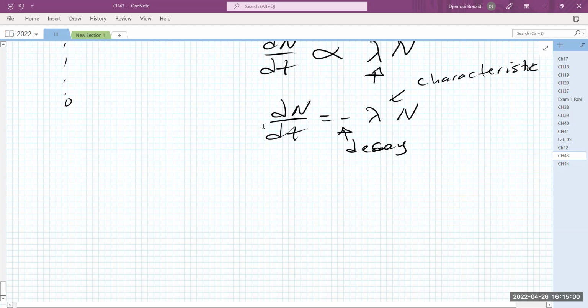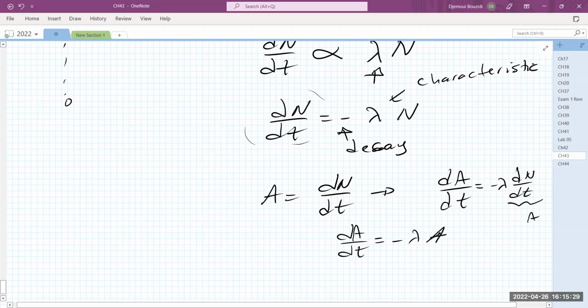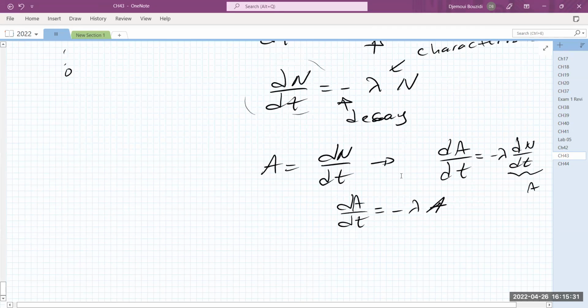Another expression that I can define is the activity, and the activity is how much we're dropping. So the activity is this ratio in here. I could define it as being dN over dt. So if I take the derivative of A with respect to t, how much the activity is dropping, again, dN over dt is just this whole number. So it's going to be minus lambda times dN over dt, and this is actually A. So it's the same expression, whether I take the first derivative or the second derivative. And that is a property of the exponential function. In other words, the solution for this differential equation for the activity. So this is the activity, by the way.